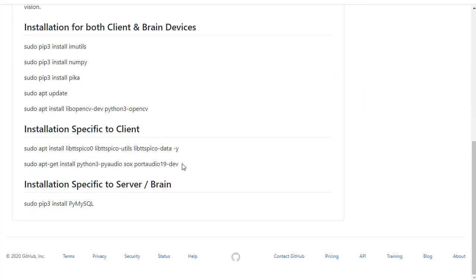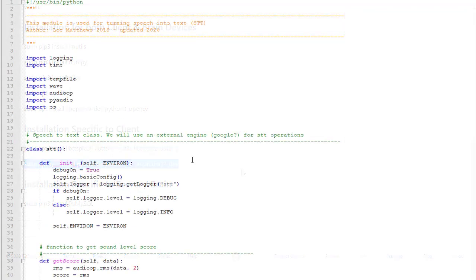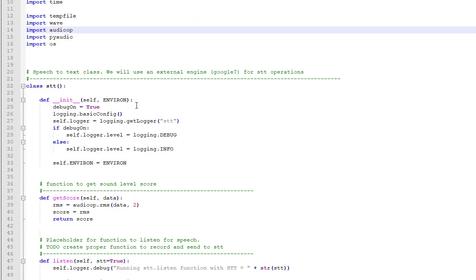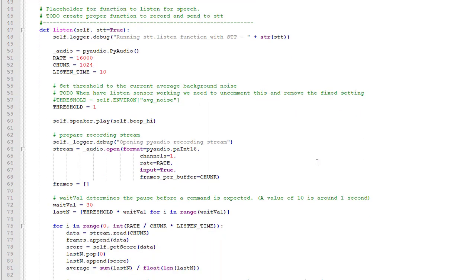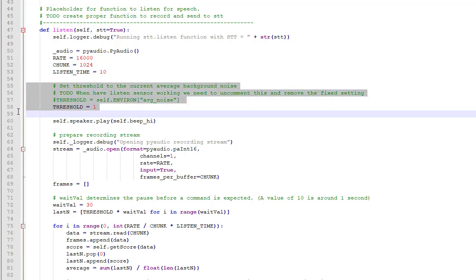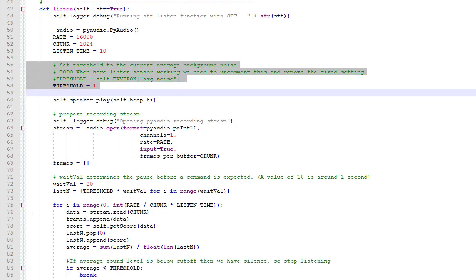Firstly, you'll need to install PyAudio using this command. Then we'll add these imports at the top of our client STT file, and then replace our listen function with the following code. This will record 10 seconds of speech or stop when relative silence is heard. I say relative silence because we need to know average background noise levels to determine if sound has returned to that level. I'm going to use our hot word detector to constantly calculate background noise levels, but we've not yet built that, so let's put in a placeholder for the moment just to fix that noise threshold parameter.